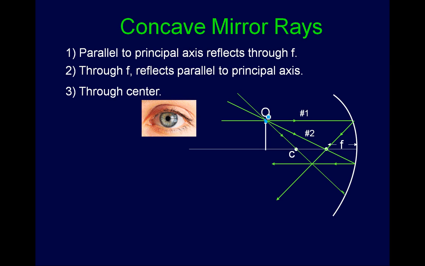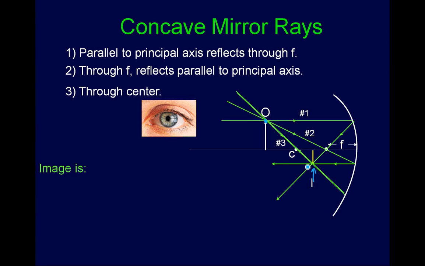A light ray that goes through the center of curvature will bounce straight back by definition. So here we draw it through the tip of the arrow, through the center of curvature, and it bounces straight back. And these three rays, you can see, meet over here. If my eyeball is over here, these rays will come to my eyeball, in theory, and then I will see the image as being where these light rays emanate from. And that's the point right there, my image.